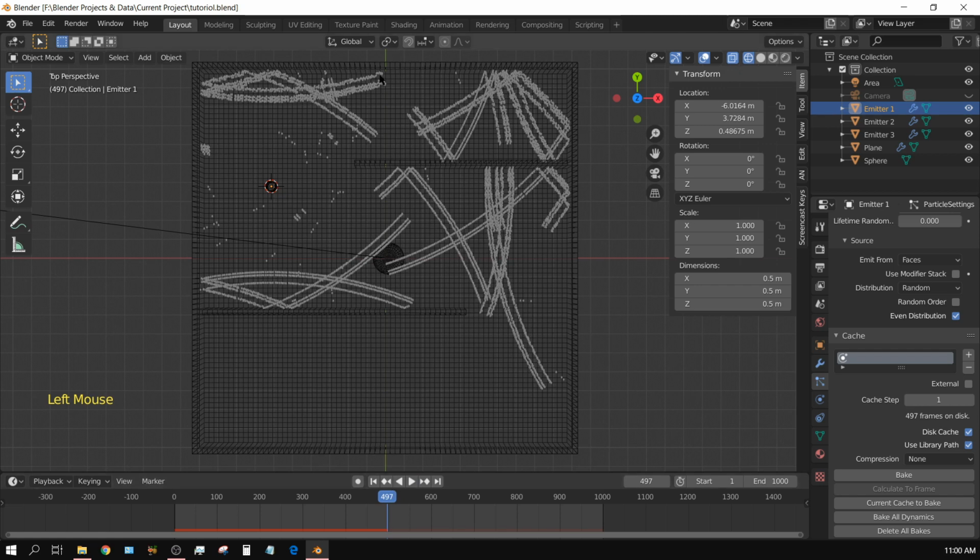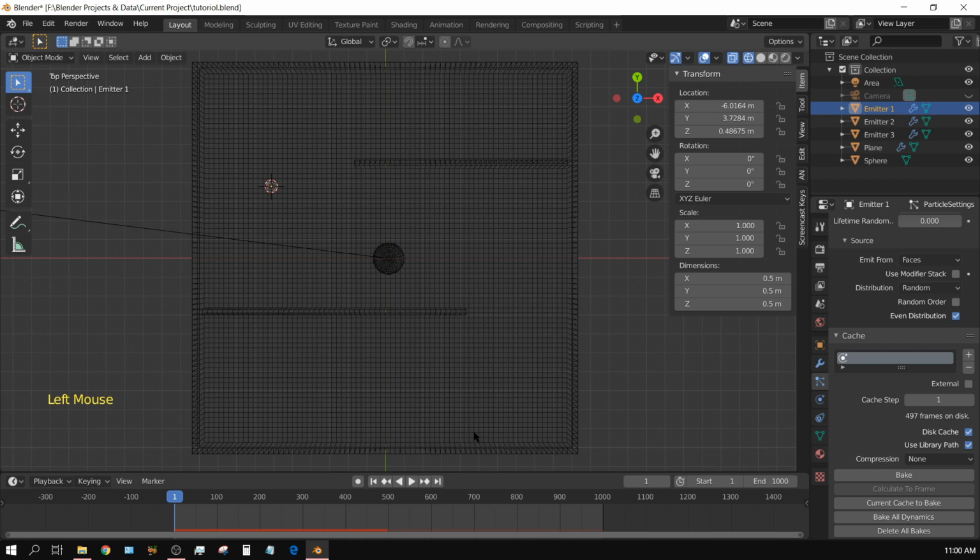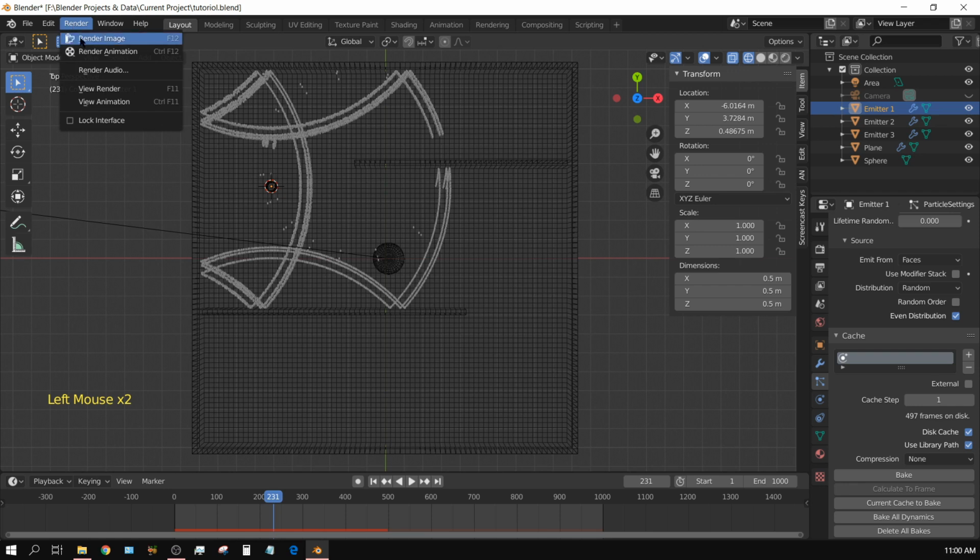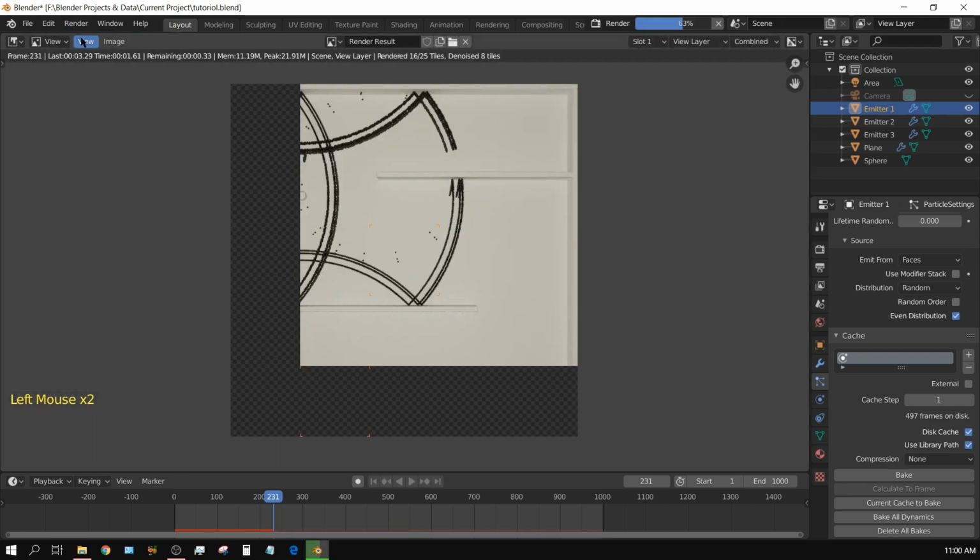And if for some reason you wanted one of the rings to be one color and the other rings to be another color, we're already set up for it. Let me go ahead and render these frames and show you what it looks like.